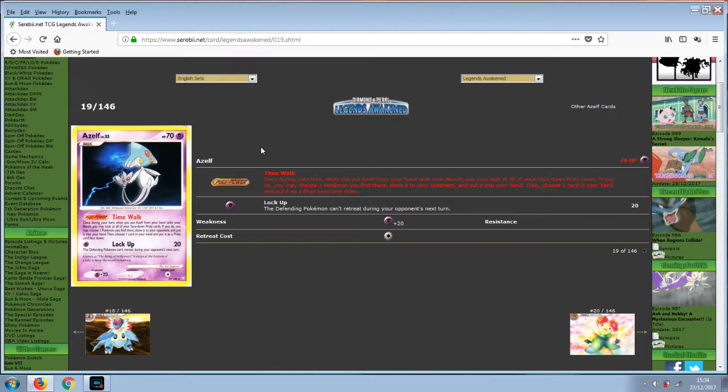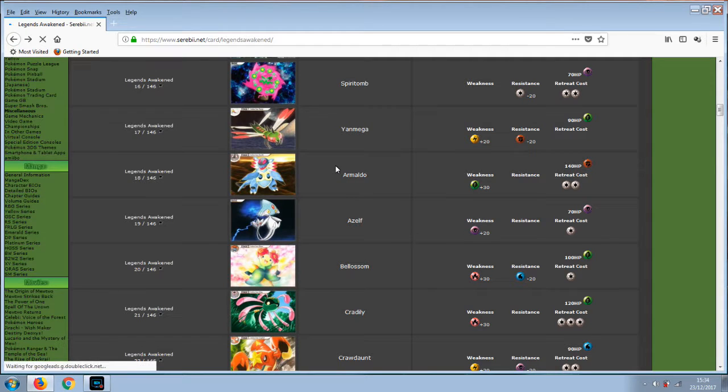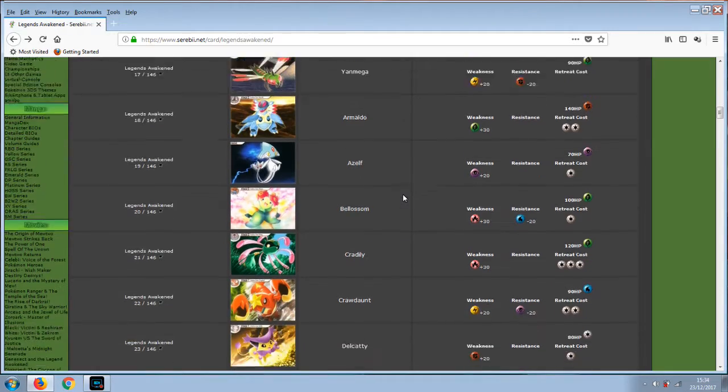You would see most decks running this card at 1 in their deck, even if they ran a 2-2 SP line or whatever. But I don't really like it. I love Azelf as a Pokemon. It's my favorite out of the Pixies in the games. But when it comes to cards, yeah, I have to put Mesprit as number 2.